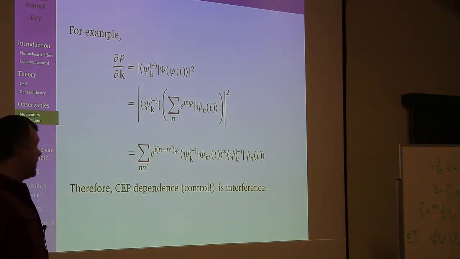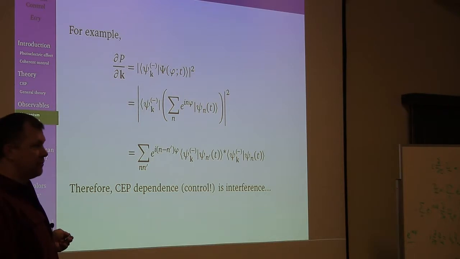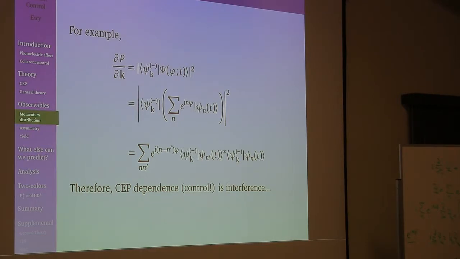So how would you get the answer? Well, this is the observable, that's what you compare with the experiment. If you want a random distribution, say a uniform distribution of CE phases, just average this over CE phase, which means everything with n not equal to n prime goes away. Only the pieces with n equals n prime will survive. And that's one advantage in my mind of having an expression where these things are explicit, because you can do all those manipulations without solving any TDSE.